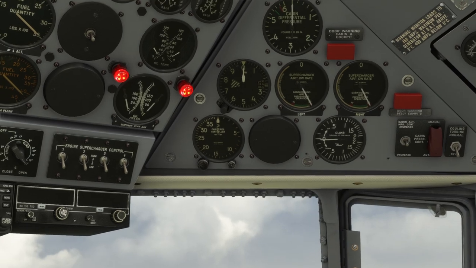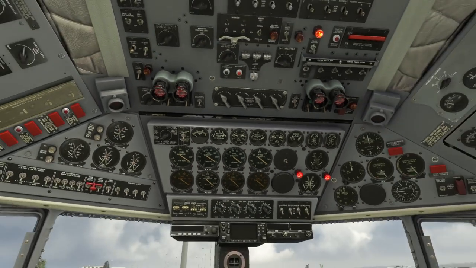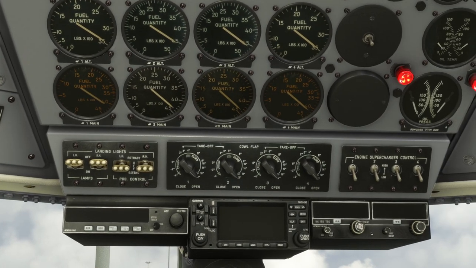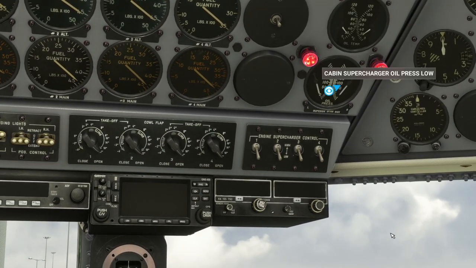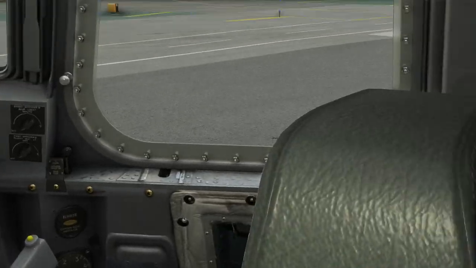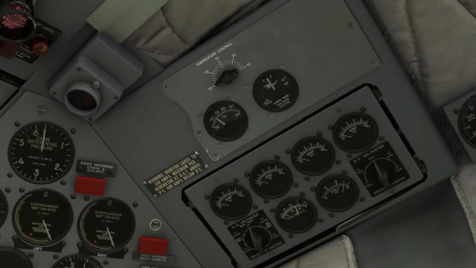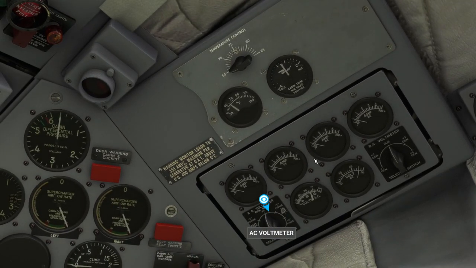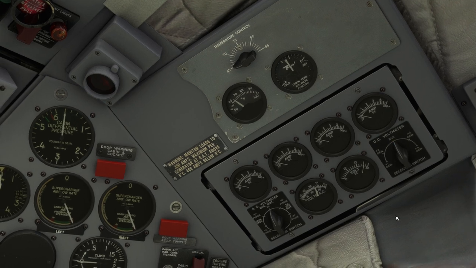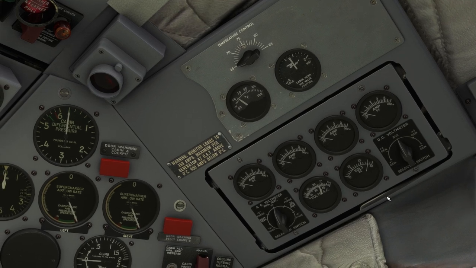Okay, door warning lights off. I forget where those are, but we're gonna trust that those are off. There's just supercharger oil pressure, I think, here. AC voltmeter set. Okay, that's over here. AC voltmeter set to engine instrumentation. That is fine. So straight up. And then DC voltmeter set to bus, which is fine. Bus voltage normal. Looks normal to me. That's the big line there. It's 28. So that is okay.